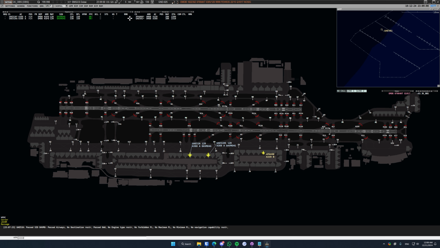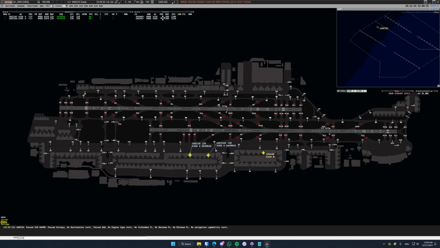In the RMK or the remarks, this is where controllers are able to put any sort of information that may be shared with other controllers. This is known as the scratchpad. To the right of that, you have the arrival list, which is pretty much a shortened version of the departure list, but for the arrivals. Again, you'll find the same type of information: the call sign, the arrival airport, the aircraft type, and the position again, or stand.